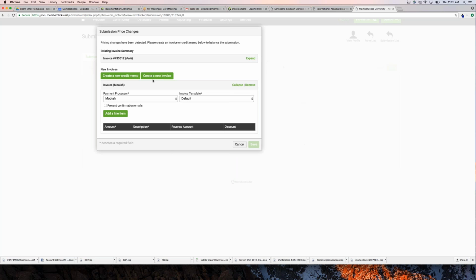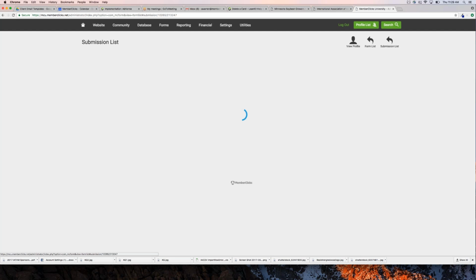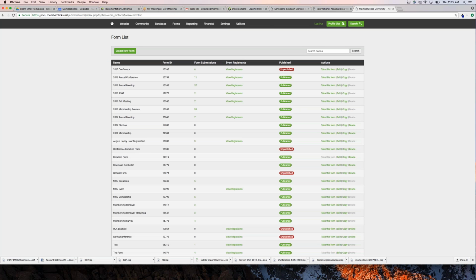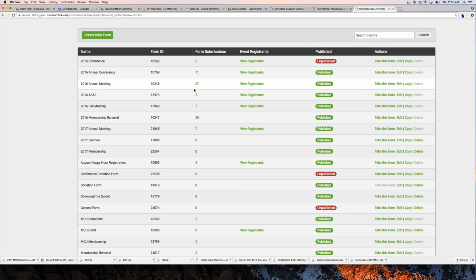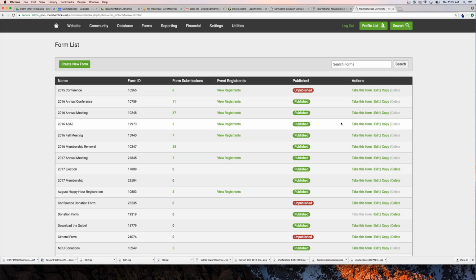This will allow you to basically create a new invoice that will charge them for the amount that they should have been charged for on the original invoice. Does that answer your question? It absolutely does. Thank you. Cool. Yeah, for the longest time, I was not aware that we could do that because I wasn't that deep into some of these forms. But that's something that I learned a little while back. Kind of a cool trick.